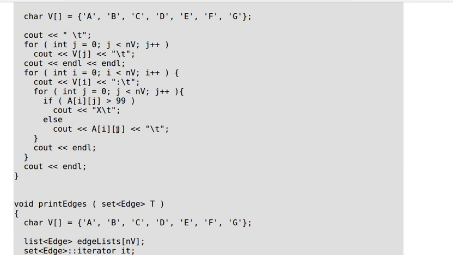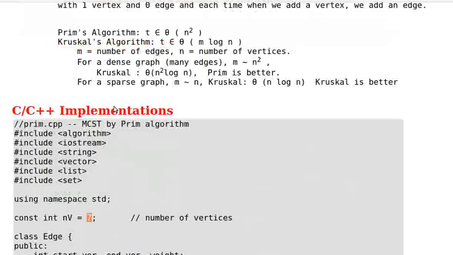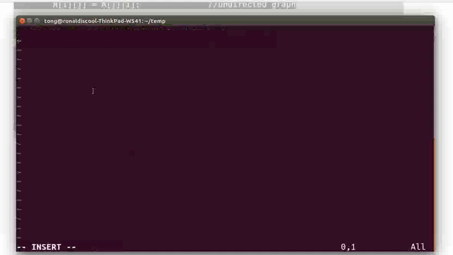Now let's copy and compile this and see the matrix. So this directory is empty, and we paste this.